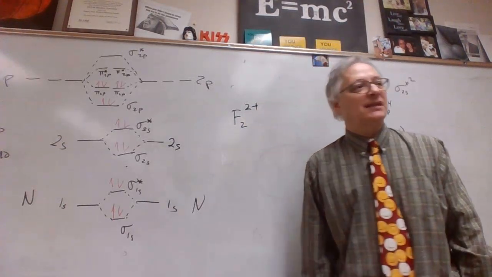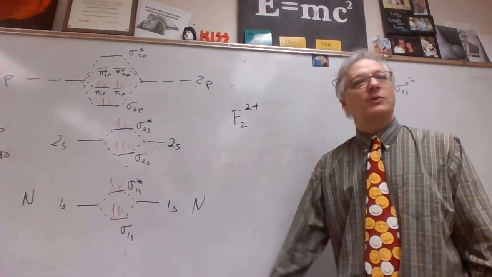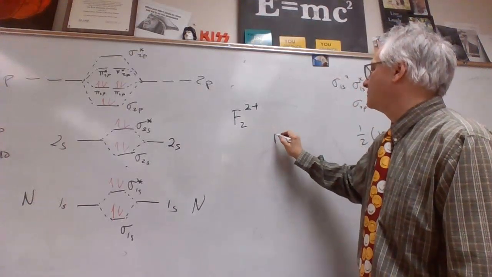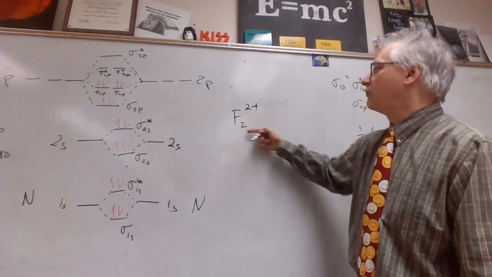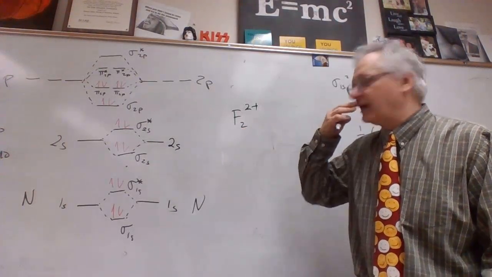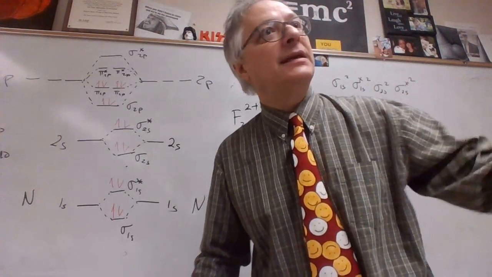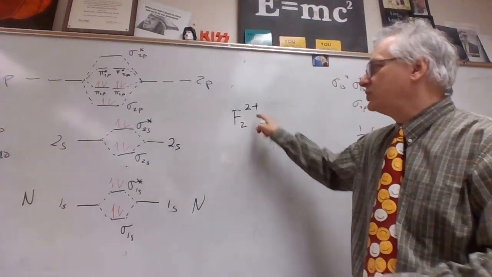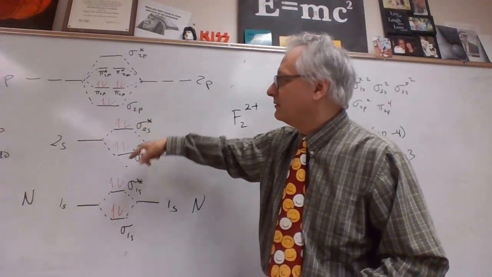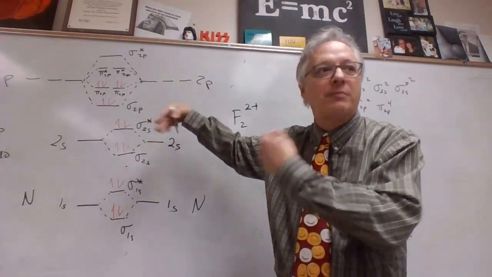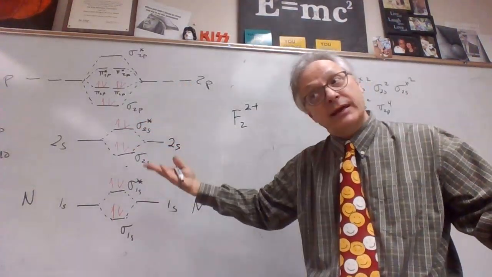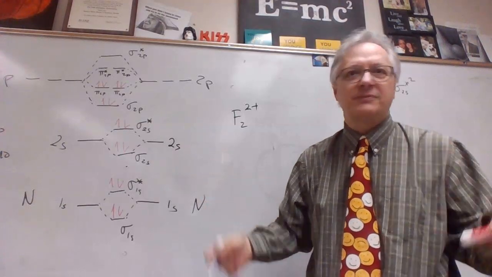Does that species exist? If it does, what's the bond order? Is it theoretically possible to have some sort of a diatomic fluorine with a +2 charge on it? Well, you'd have to think. I've got 18 electrons, but with a +2 now I have 16 electrons. So you'd have to fill it up and then do the bond order calculation and see, is it possible? Is it likely? What would the bond order be? Yeah, just things like that.